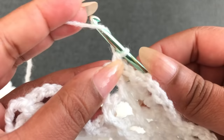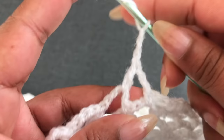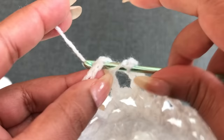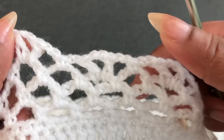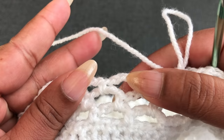Into the next loop, double crochet, chain 2, double crochet into the same loop, chain 2. Into the next loop, single crochet, chain 2, into the next V stitch, double crochet, chain 2 and double crochet into the same loop, chain 2, into the next loop, single crochet. You can see it's becoming a V stitch with the double crochet, chain 2 and double crochet. Next comes into this V stitch, into the next loop, single crochet.